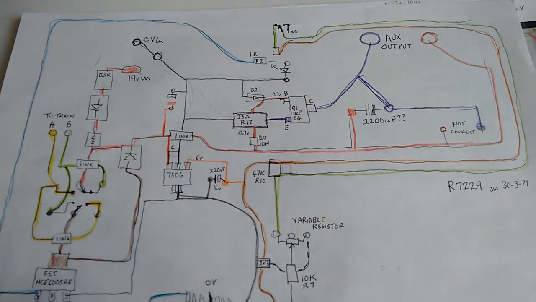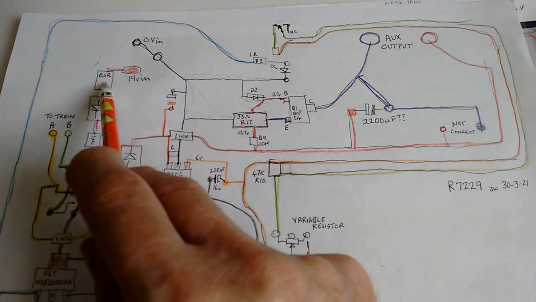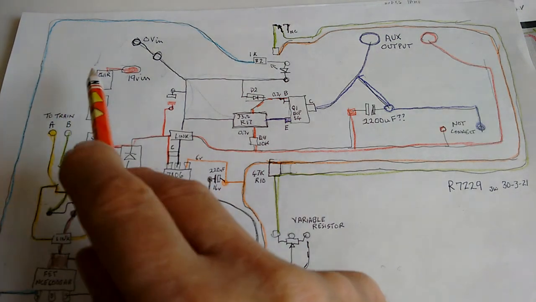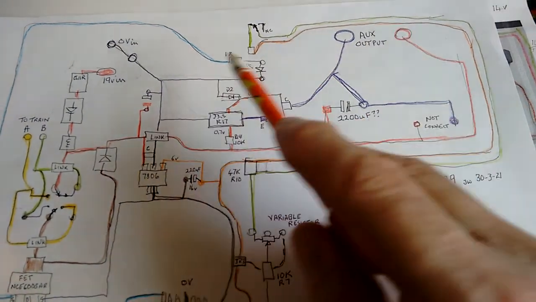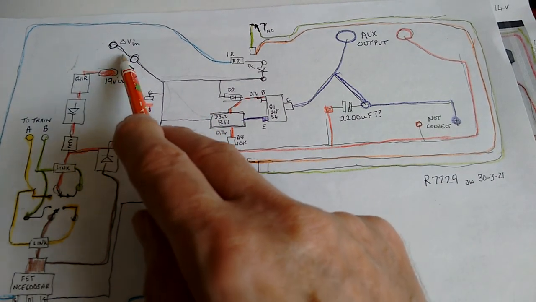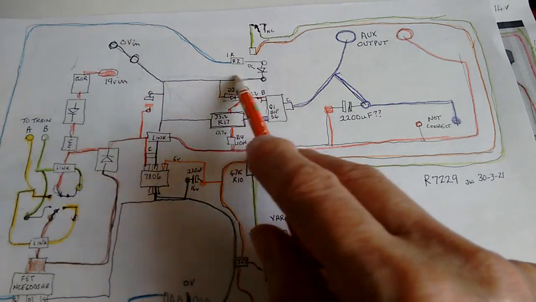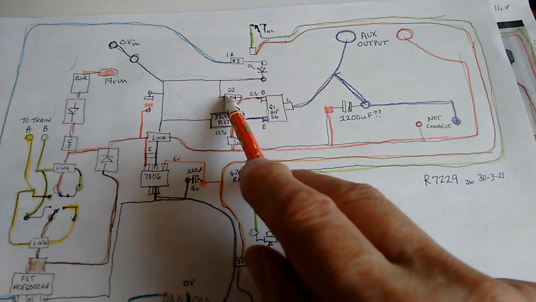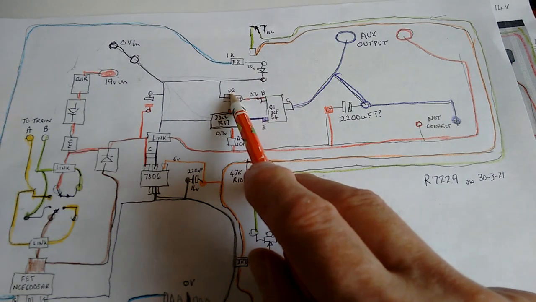This resistor, I suspect, is there as a simple fuse, just in case too much current flows, that might blow. That is a high power resistor. So it could be a problem. If we find that the positive is all right round to here, then we could try the negative as well. So on this point here, try all the points that the negative goes to. So that's out to here. This is the LED. It could come round to here, which is a protection diode I think, for the output. And that should also be 0 volts.